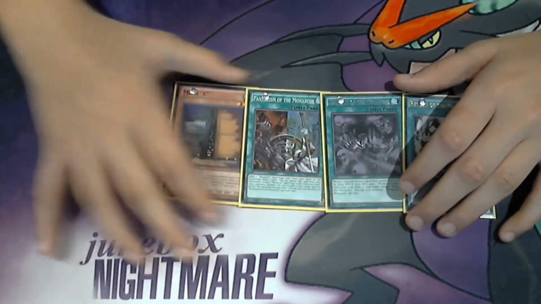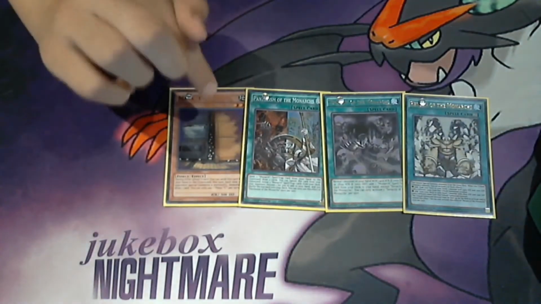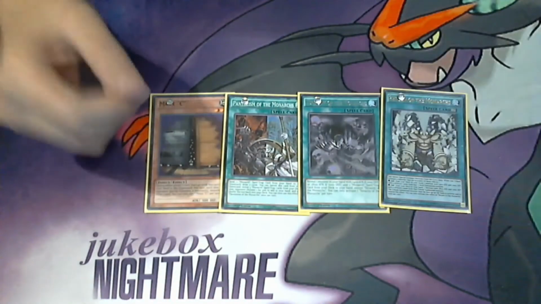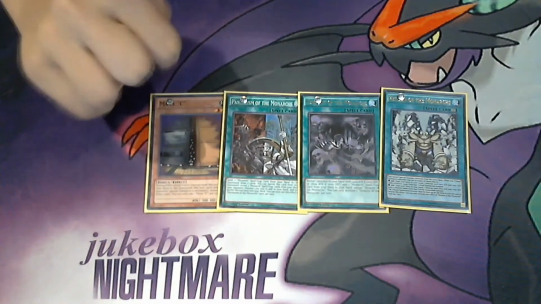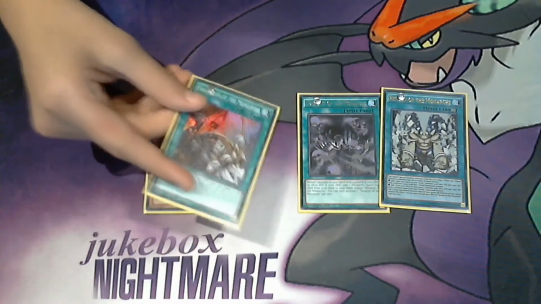Pantheism, if you guys don't know what it does, it basically says send 1 Monarch spell trap card from your hand to the graveyard and draw 2 cards, which is really good by itself. And then it goes on to say, if this card is in your graveyard, you can banish it and reveal 3 Monarch spell trap cards from your deck. They don't have to be different cards. They can be 3 of the same card for all you care. And your opponent chooses 1 of them to add to your hand.